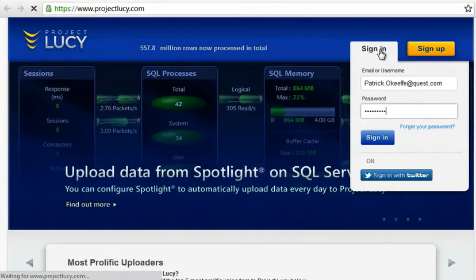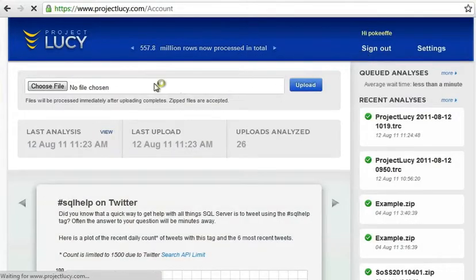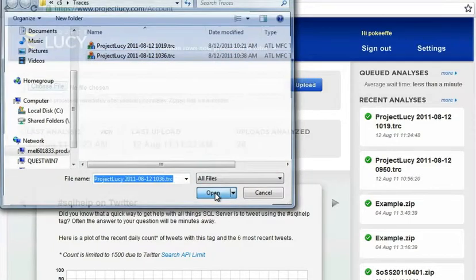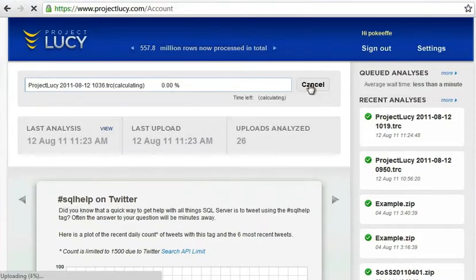And then I'm going to go and find my file, which is this one here, and I'm going to upload it. And the upload's finished, so Project Lucy is going to start processing it.